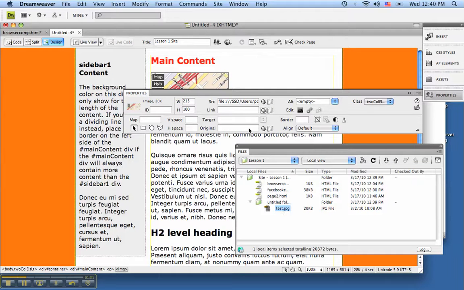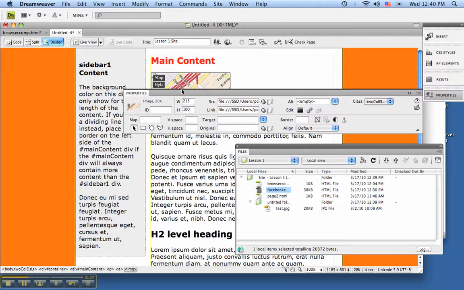I want it to be linked to my Facebook as well because we're talking about that part, and for my target I want it to stay in the self. Now I can place my alternate text in here, so I'm going to do Facebook thumbnail image. And actually, you know what? I'm gonna apply a border of 2 pixels. You can play with these.